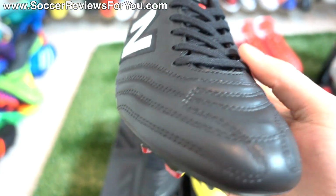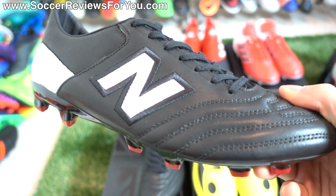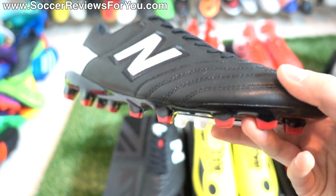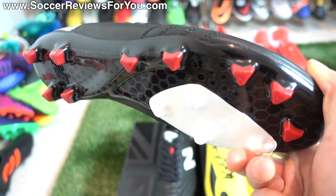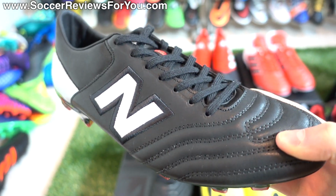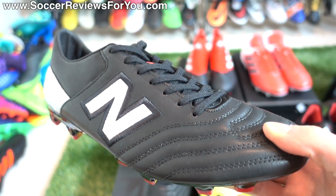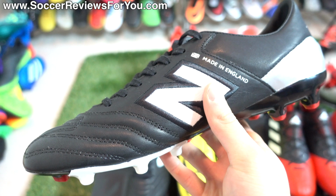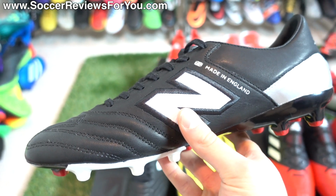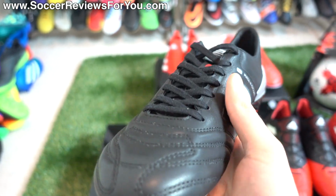Now this shoe is interesting because it features a soft, very high quality kangaroo leather upper, and then of course it does take the bottom from the New Balance Visaro top end model, the Visaro Pro. Now, the one catch with this is while the quality is very good, while they're made in England, the retail price is quite expensive at $300 US. So is it worth that? That's something I'm going to be talking about in this video.